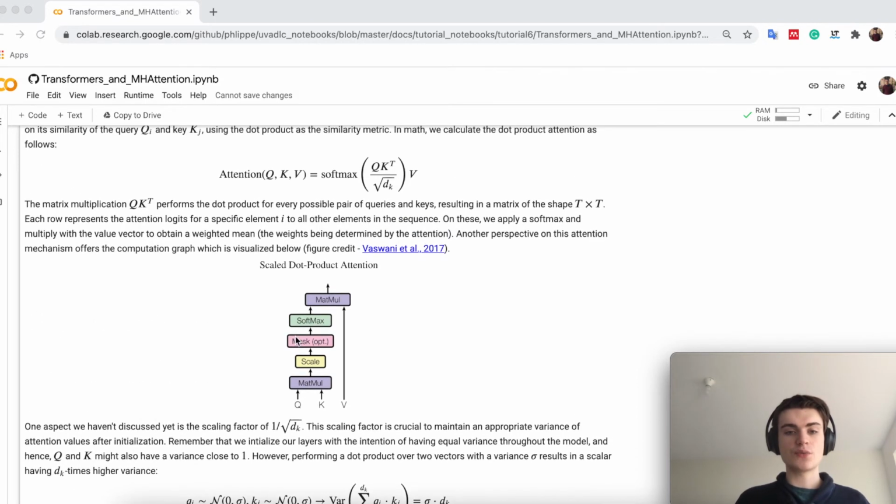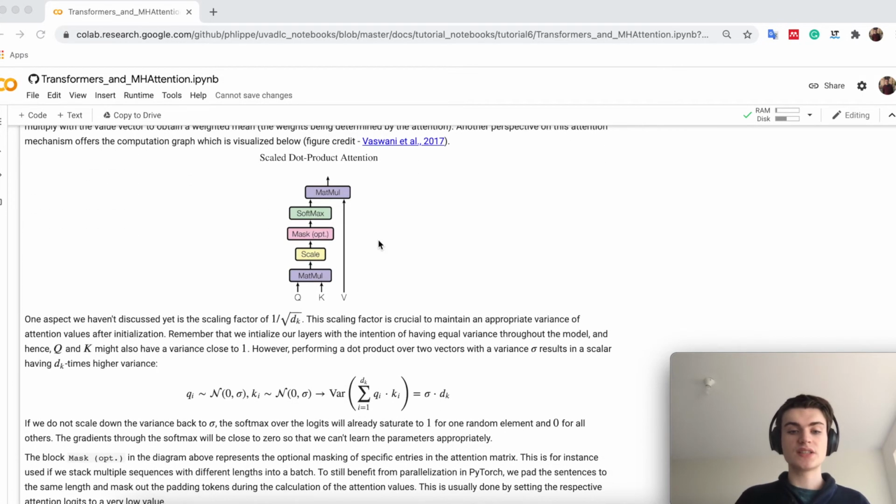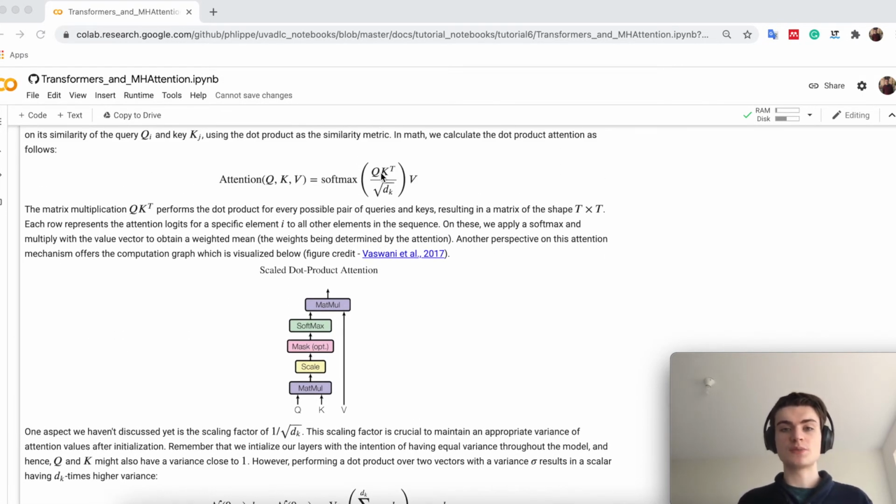The factor of 1 divided by the square root of dk is actually quite crucial in the transformer architecture. Why is that? You see we do a dot product here between query and key. And usually these query, key, and value vectors will be features we generate inside the network. Often we have some feature vector for a word, and we apply one linear layer to create a query out of it, a key out of it, and a value out of it.